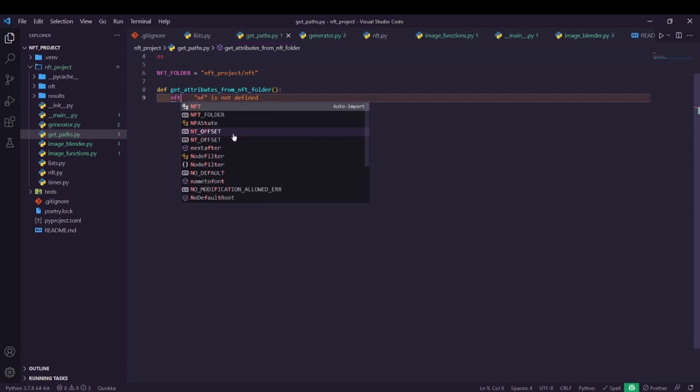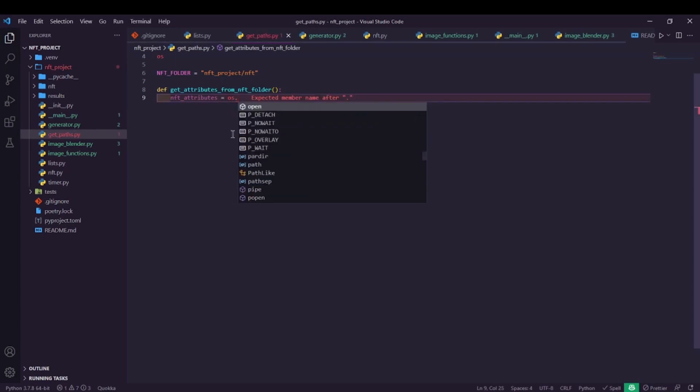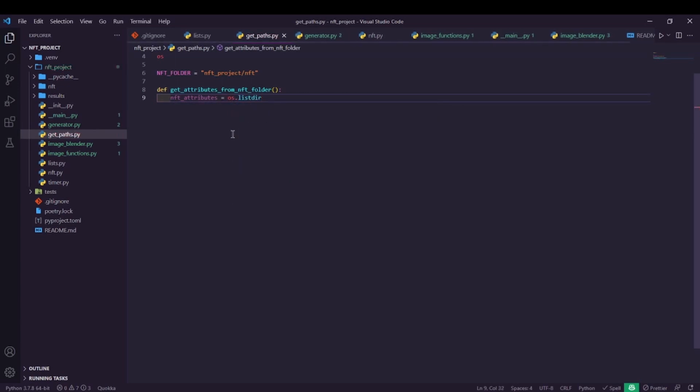So this is NFT attributes equals. We're going to use os.listdir NFT folder. Cool.